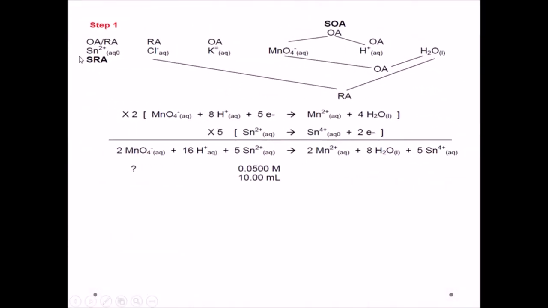Moving forward, we must list all of the species present in the redox titration and label them as oxidizing agents, reducing agents, or both. Remember to look for combinations of species that form oxidizing agents or reducing agents. Using our table of relative strengths of oxidizing and reducing agents, we can conclude that the strongest oxidizing agent will be a combination of MnO4- and H+ ions. Our strongest reducing agent will be Sn2+ ions.